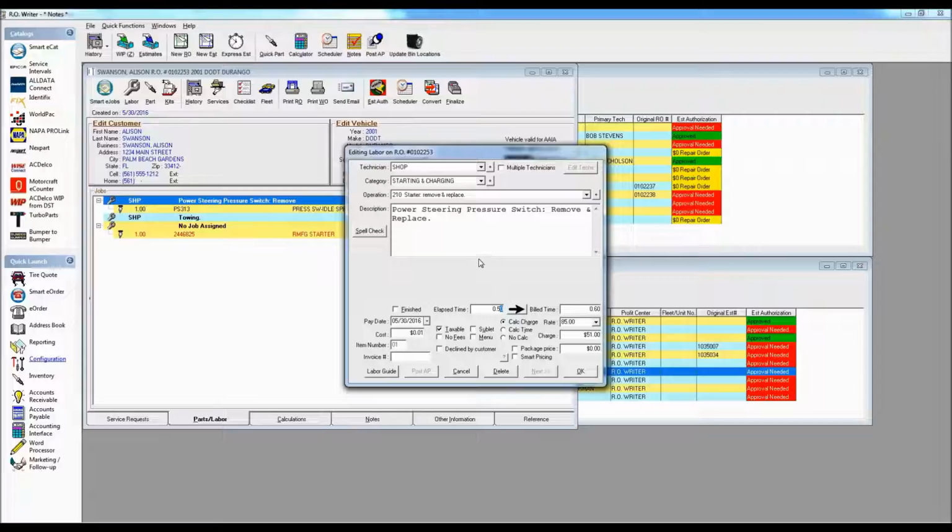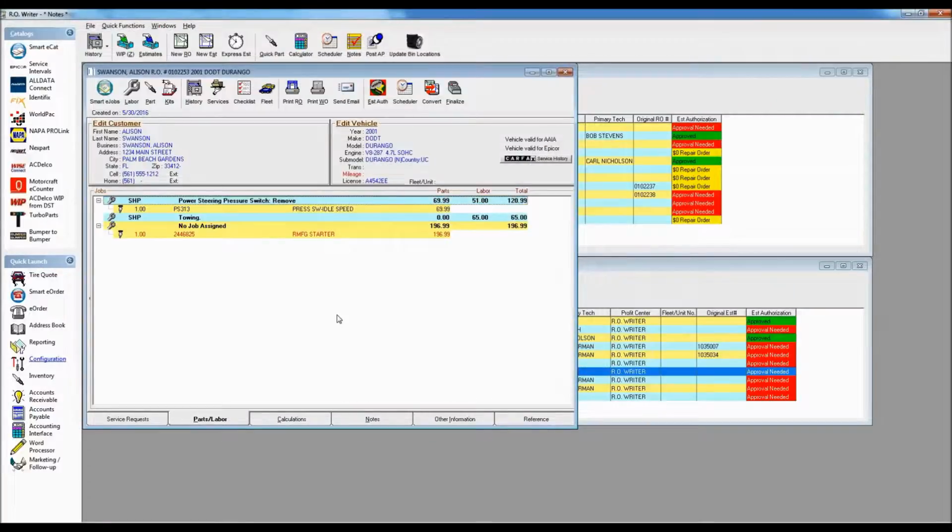Now we can also have the system keep track of exactly how long it took. So as opposed to actually typing a value into the elapsed time, if I'm looking just at the main writer window, looking at my parts and labor detail, and I highlight one of the labor jobs that's on the ticket, I'll ask you to pay attention to this icon out here to the left-hand side that looks like a wrench. There are actually 3 different icons that could appear over there. In my case, I'm going to leave that job highlighted. I'm going to hit the T, as in Tom, key on my keyboard.